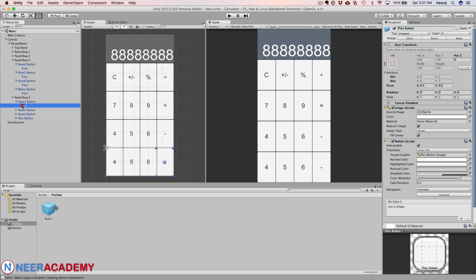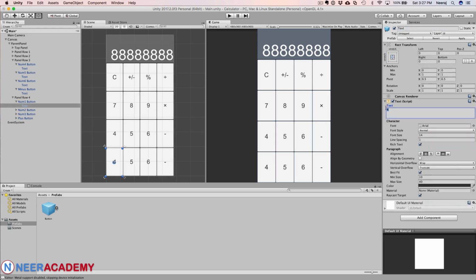The next thing is the text there: 1, 2, 3 and plus. So we have got the operators here.